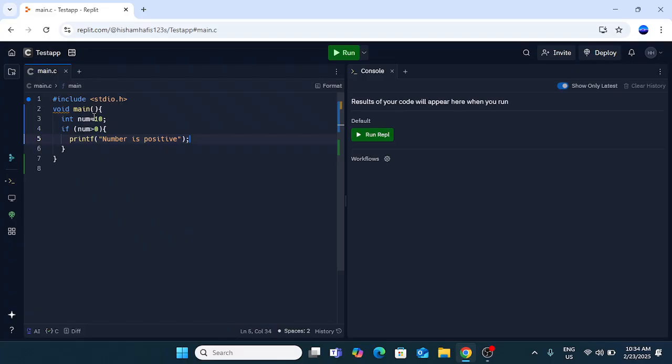So if the number is greater than 0, the number is positive, it just prints that.